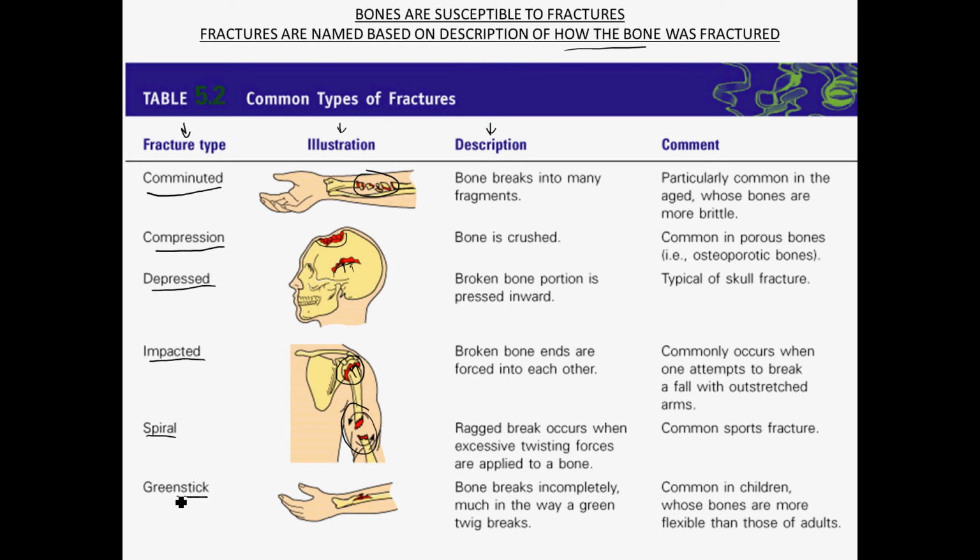And then according to this table here, the last one here is the green stick. And a green stick, it refers to this incomplete bone break here, so only the periosteum and some of that compact bone on this side has broken, and not so much on this side, not broken all the way through. And the reference here is like if you break a young twig, or try to break a twig on a tree that's young, it's green and it doesn't break all the way. Like you may be able to snap it, but then you still have some of that bark sort of remaining, and you kind of see that right there. Okay. So the comments here are worthwhile sort of looking through.